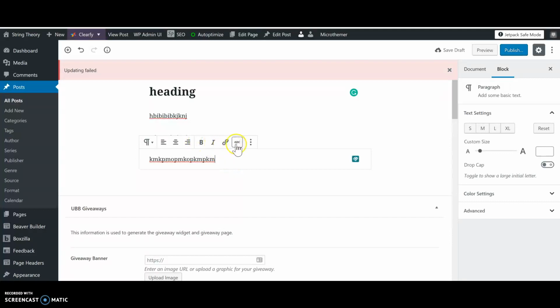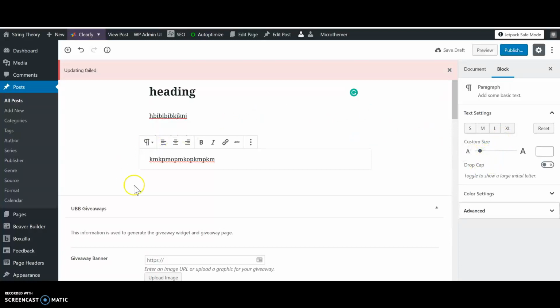It does not have lots of fancy features if you're used to some of that other stuff. It just doesn't have the icons for it, but that's because a lot of the stuff is moved over here to the side. Your color settings, your advanced stuff, adding CSS, and you could see here some different things that you could do with it.